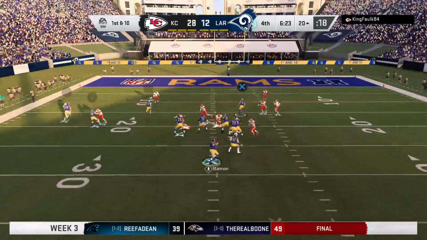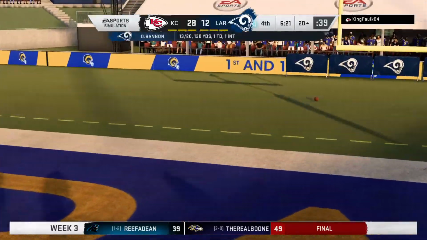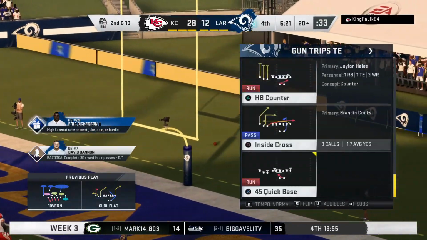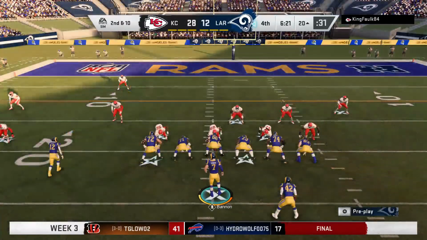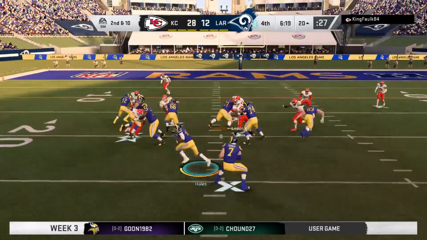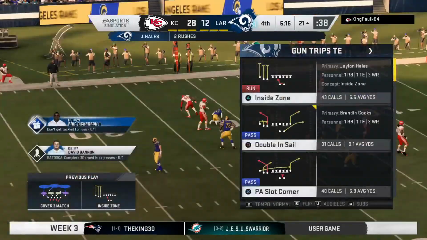Inside the red zone here. They'll look to throw, and his throw's going to be incomplete. Brandon Cooks, the receiver he was going after. But it'll be 2nd down. Quarterbacking 101: never force the ball into double coverage, especially not this close to the goal line. The windows are so tight, you just don't want to force it in there because it could be tipped up and picked off.